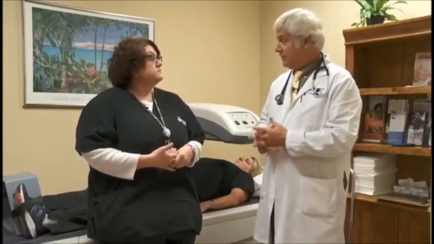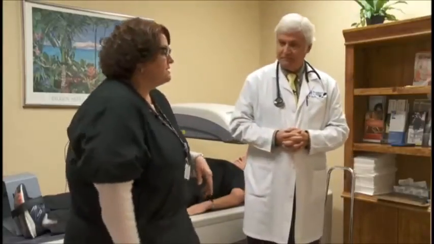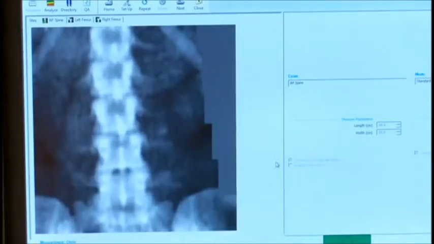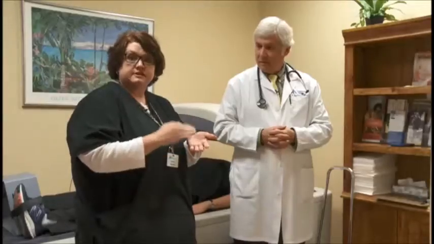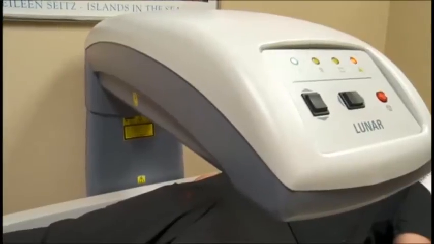Yeah, so it's a pretty simple deal. Show us what happens. Okay. First I do an assessment of their lumbar spine, and we have to look at the lumbar spine vertebrae 1 through 4. I get a density of each of the vertebrae, and then it's going to average out each density to let me know how thick it is, and then it'll give an average of all 4 together. The next one I'm getting ready to do is scan the femur bone. We look at the hip socket. The femur goes into the hip socket. We're looking at the head and the shaft of the bone.